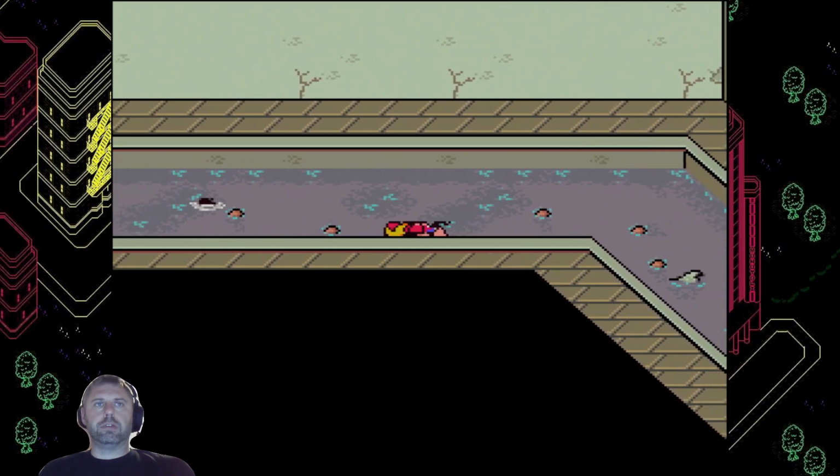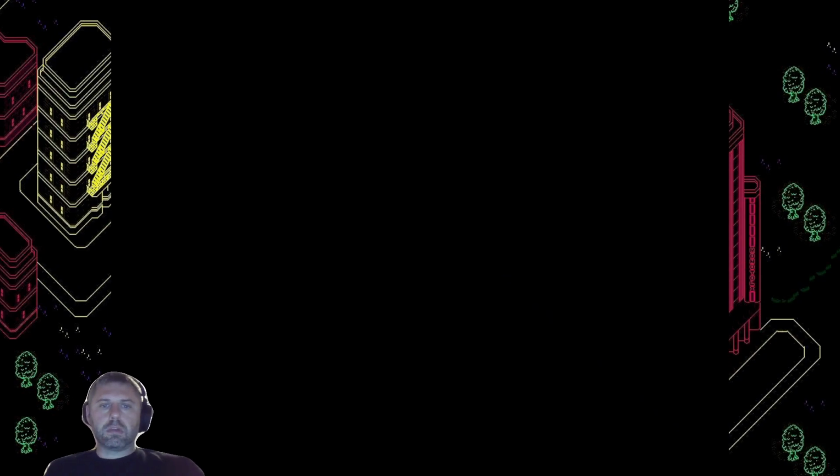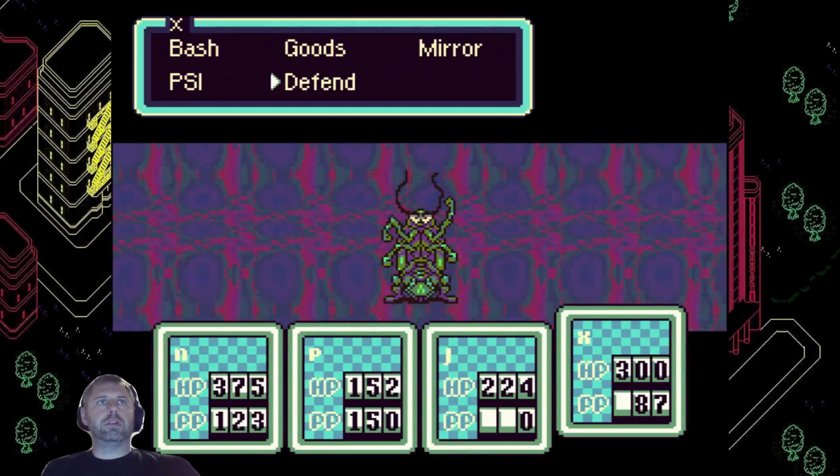Oh gosh, I'm pincered. We'll just take this. Filthy attack roaches have 400 health. They're vulnerable to freeze, so just one of these I expect will do the trick.